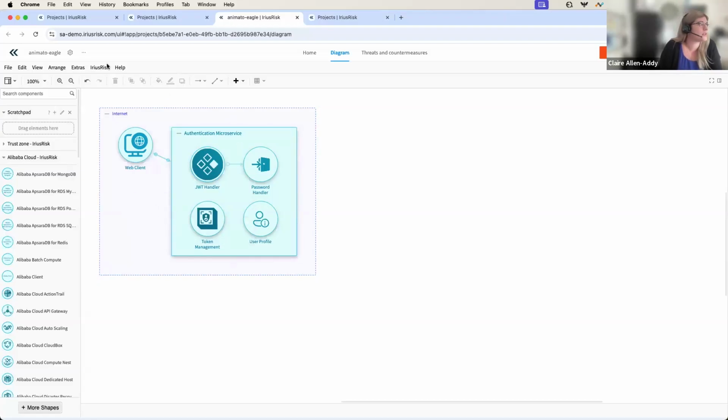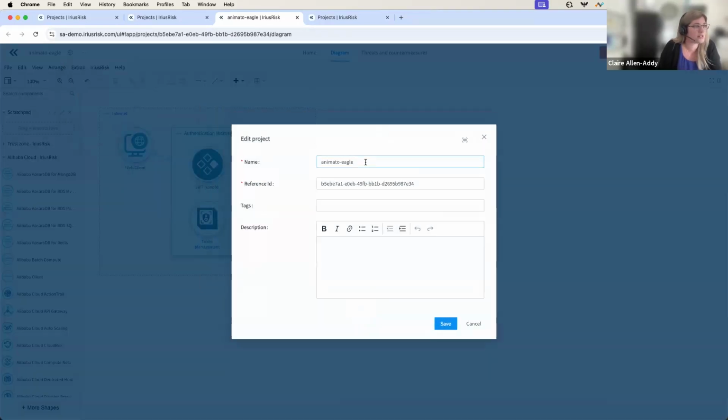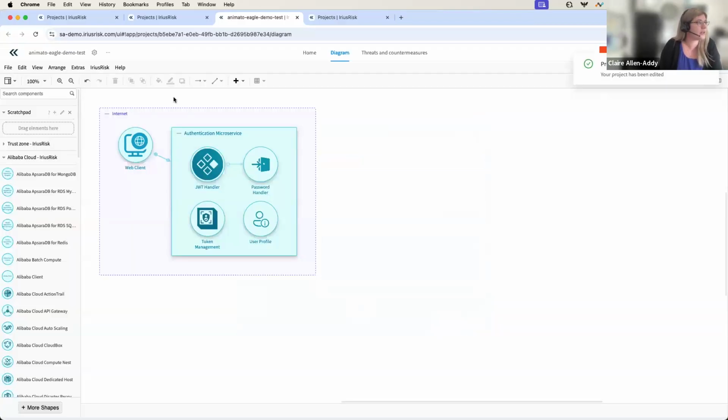So here is the diagram that Jeff has supported us to create based on the code for a banking application. It does give quite a random name. You can change this, you'll be pleased to know. Just go into project details. Just going to add that in so I know what that's about later.